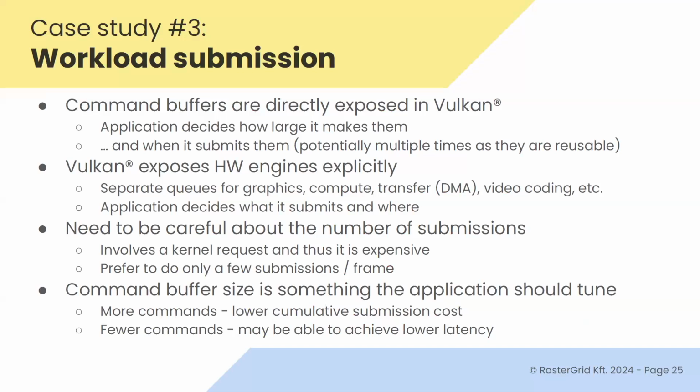Compared to that, in Vulkan, the command buffers are explicitly exposed. The application explicitly records commands into a command buffer and then decides when to submit it, potentially multiple times. This way you can have reusable workloads. The other thing is that the actual hardware engines, the separate graphics and compute and DMA and video coding engines, are explicitly exposed as separate queues, so the application can decide what workload it submits, where and when.